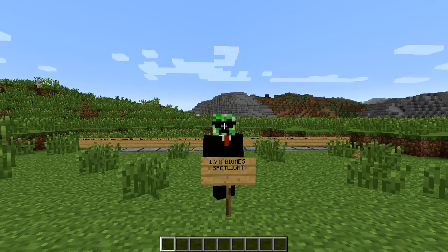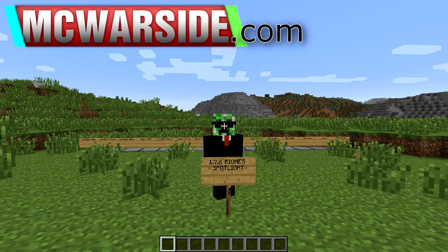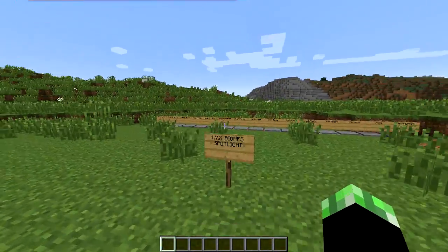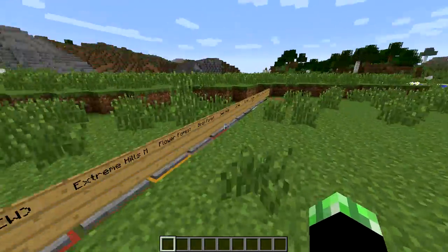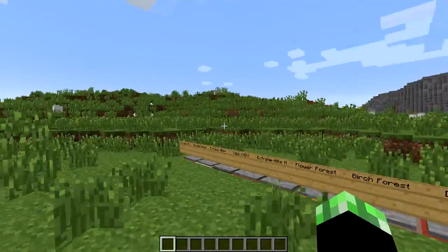Today we are going to be doing the 1.7.x. This is going to be applicable for any version of Minecraft 1.7, which has just been released as Minecraft 1.7.2, but it will be applicable for every new release. This is going to be the Biomes Spotlight. This is going to be the first in a series of videos where I show you everything you need to know about the new Minecraft 1.7. This is a pretty big update.